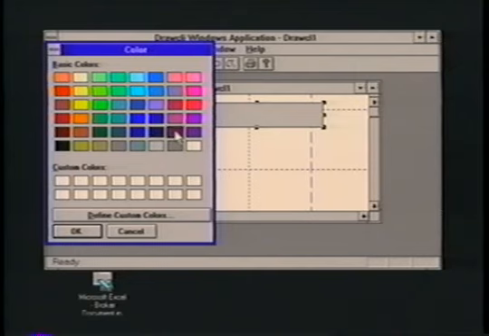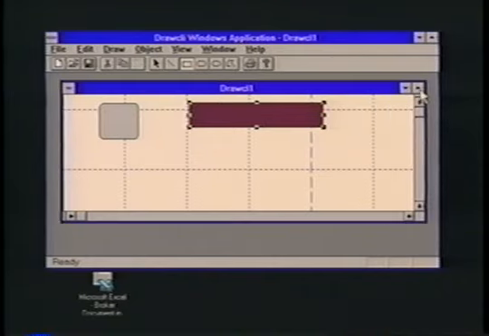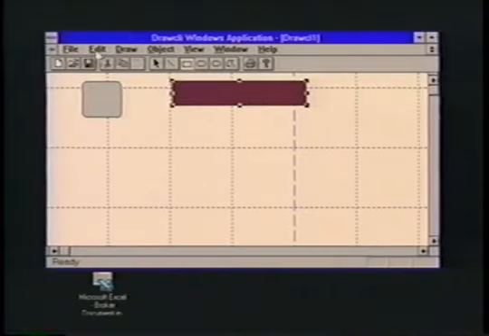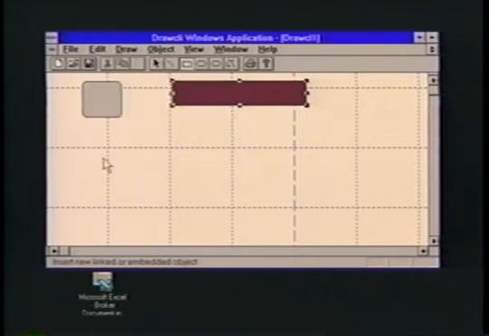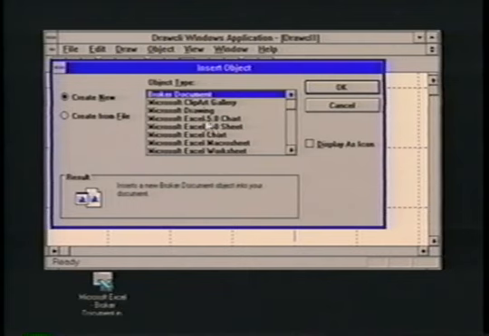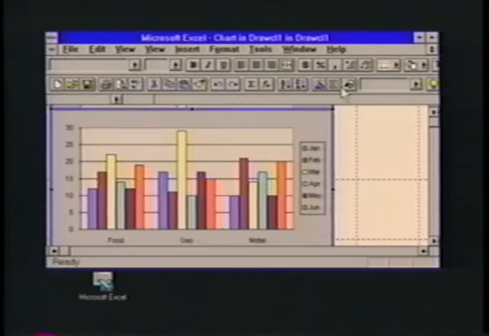But recall that we support the building of OLE containers. Remember back in AppWizard, one of our choices was containers? As a consequence of doing that, the programs you build have an insert object command of their own. So now I can go out and I can insert Excel inside of my application. So this is an example of using applications as building blocks for custom applications.